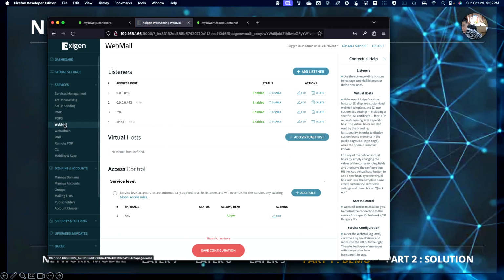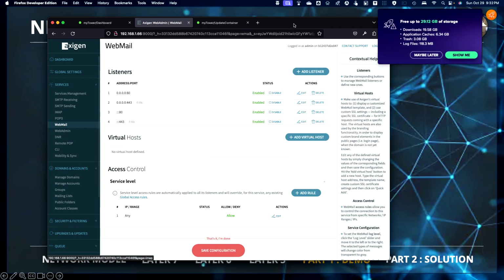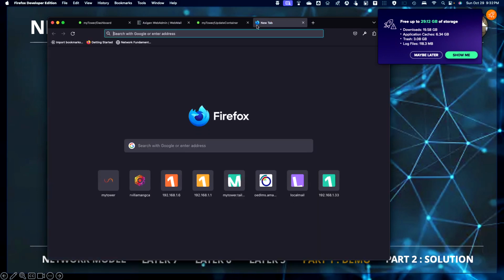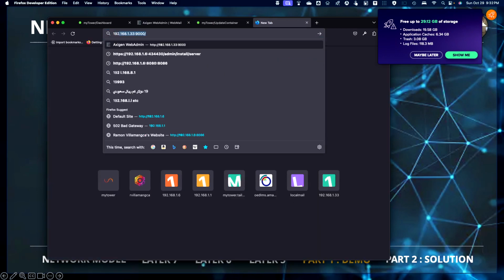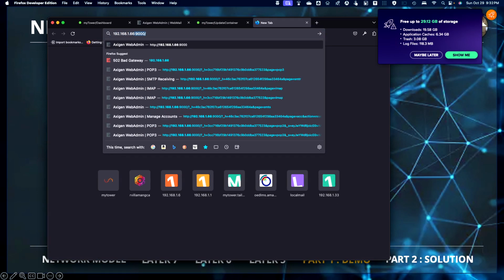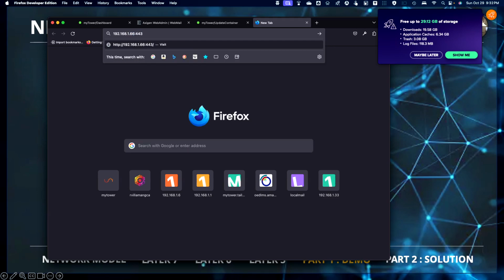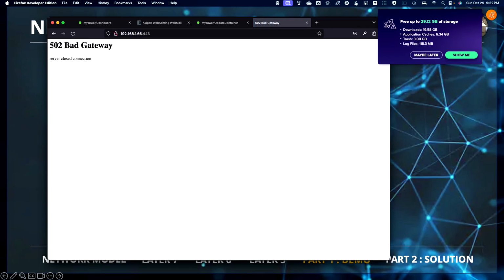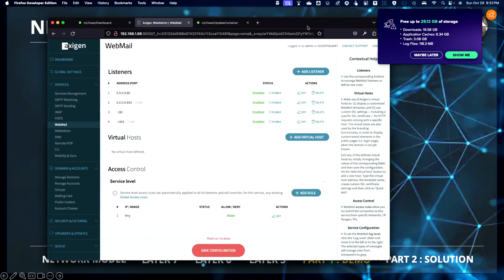Webmail. Is it port 80? It's port 80. 192.168.1.66 port 443. Bad gateway. I know. Okay.